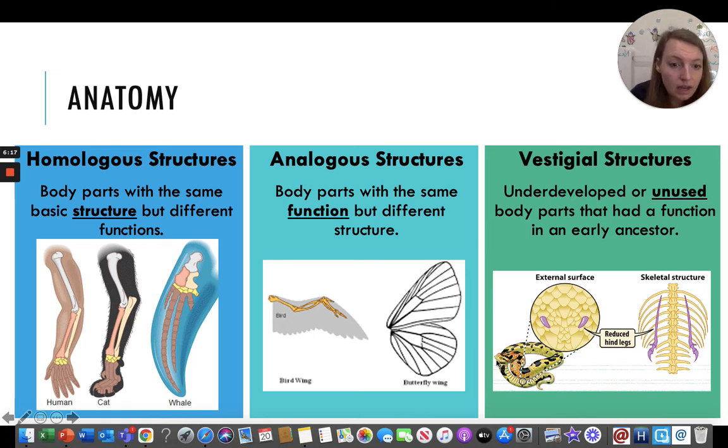So here you can see we've got a snake, and the snake ancestor had hind legs or back legs. But modern snakes today don't walk on legs, they slither, right? And so there are these tiny reduced hind limbs, you can see our little purple structures there, that in the ancestor used to be legs. But over time, as they are not useful to a snake, they've gotten smaller, more reduced, and now they're just there. They don't do anything.